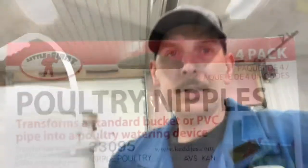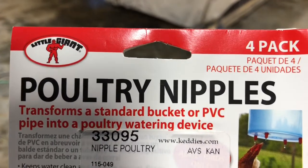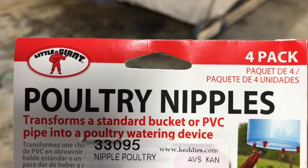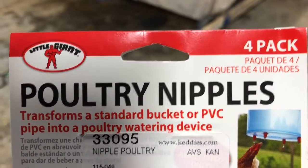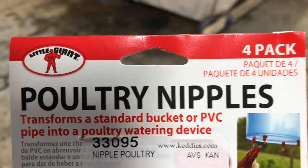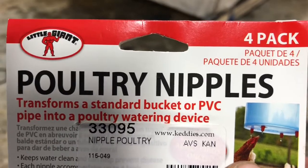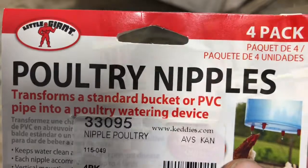For this project, we're going to use these Little Giant poultry nipples. I got them from Keddy's. I'll show you the price there, $14.95. You can get them a lot cheaper off of Amazon, but I didn't realize that at the time. I bought these quite a while ago, thinking I was going to get this project done, and then after I looked into it for a while, I'm like, oh shoot, I paid like $10 more. You can get them for like $4 or $5 off Amazon for a pack of 4. But I'm not really all that upset about it. It cost me a lot more than it had to, but I also supported a local business, so that's all right with me.